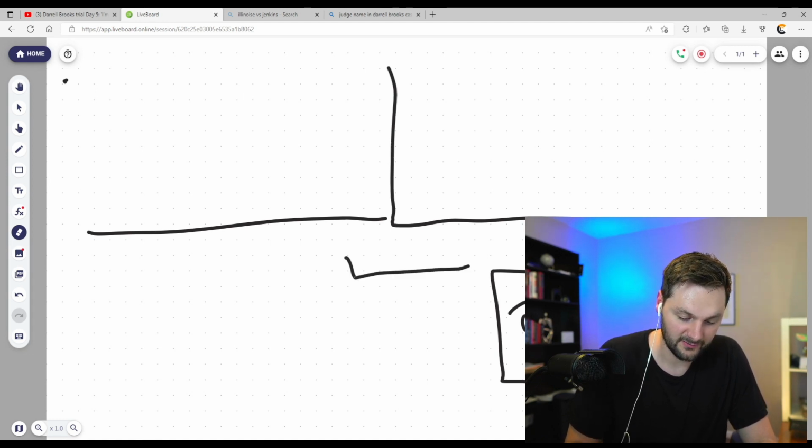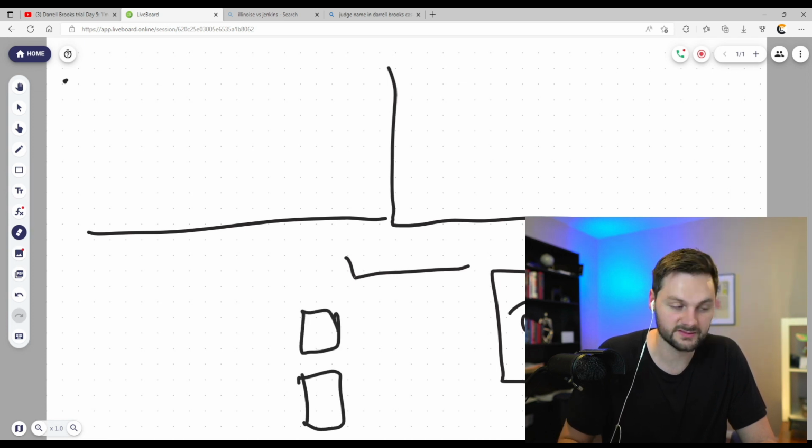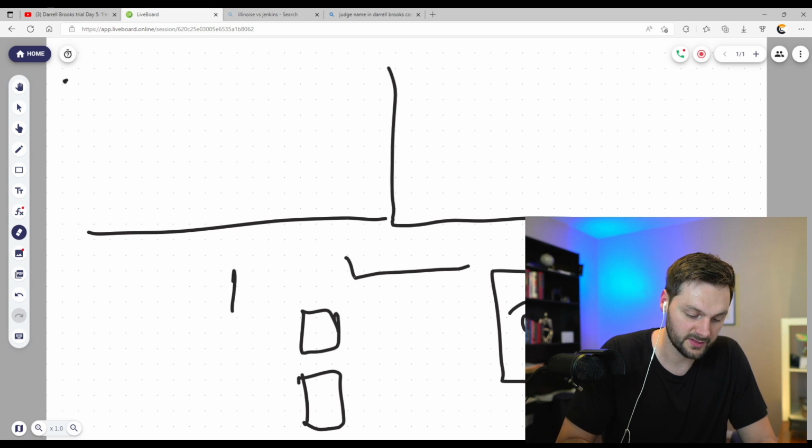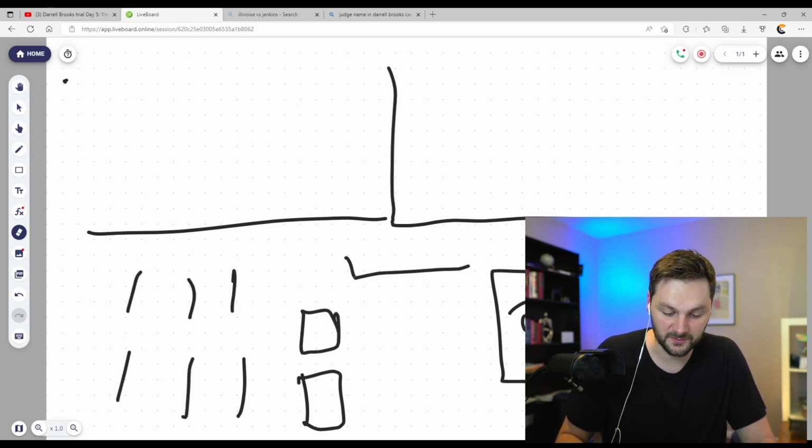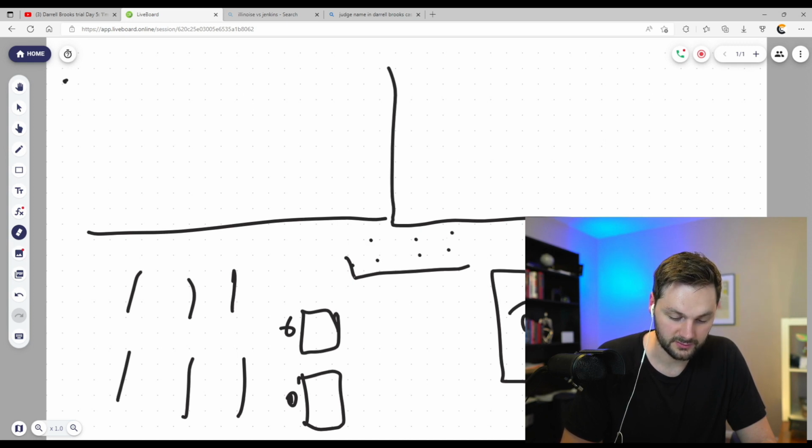We have the defendant's box, we have the prosecutor's box. Down here, we've got the pews. Okay, if you've ever been in a courtroom, this might look familiar to you. And then we have the defendant. He usually sits here, prosecutor here, and then you have the jurors in here, making their juror selection.